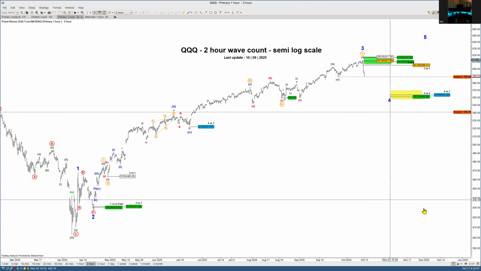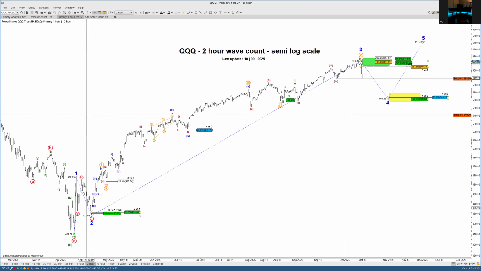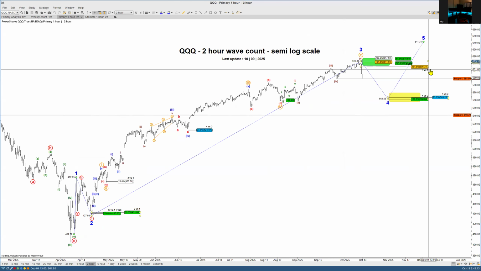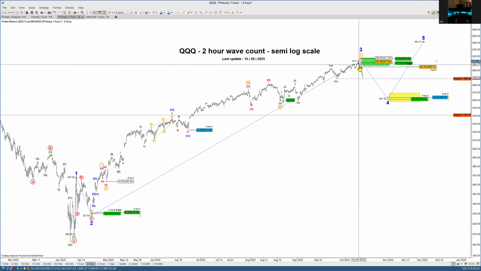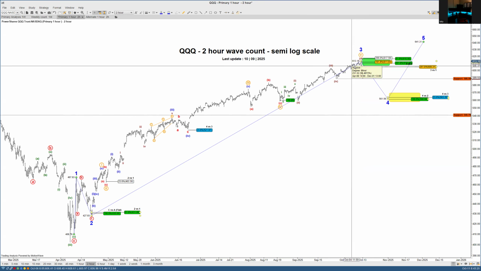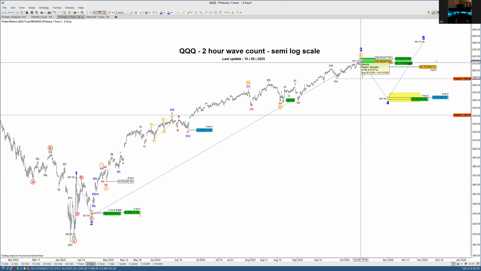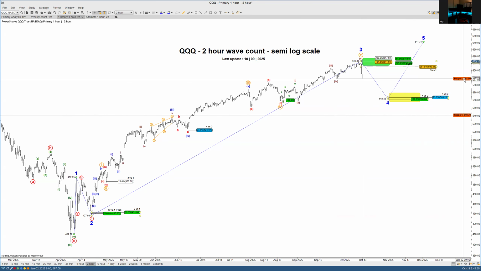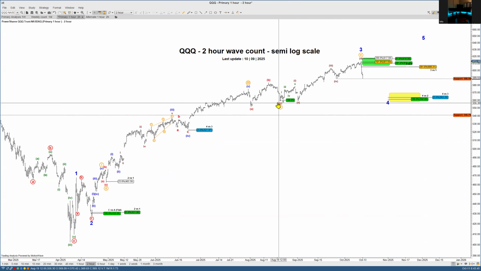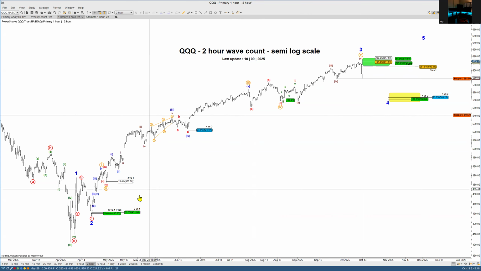Go back to the QQQ. Same picture. 1, 2, 3 versus 1, 605. So we spent several days, almost over a week, trying to extend above this 261.8. All-time high 613. So our support here is at 588. We closed the session yesterday at 589. So I wouldn't go back here.